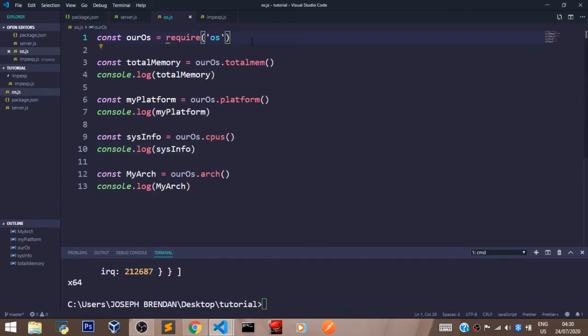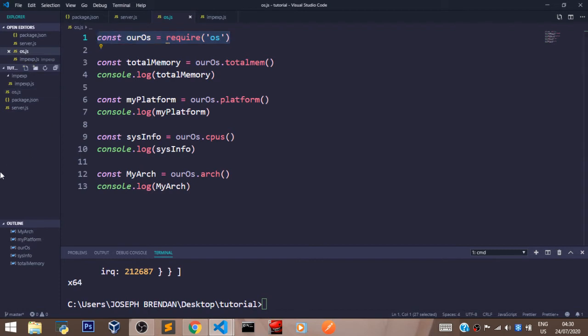Let's move over to another Node.js module known as the path module. Now the path module in Node.js provides useful functions to interact with file paths. To use the path module, we will have to import it the same way we imported the OS module.